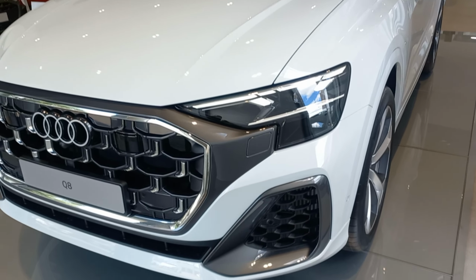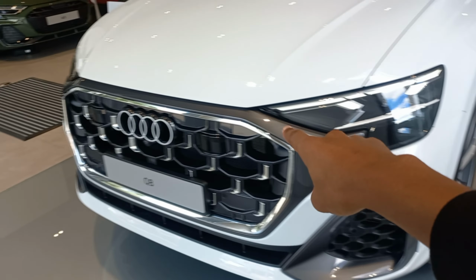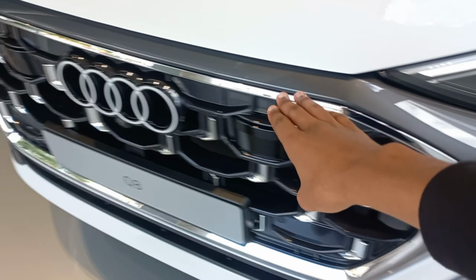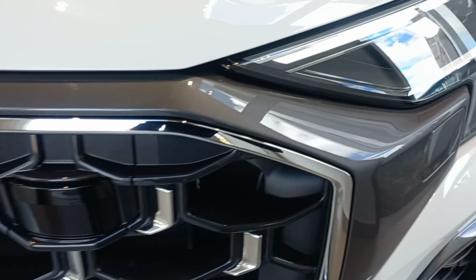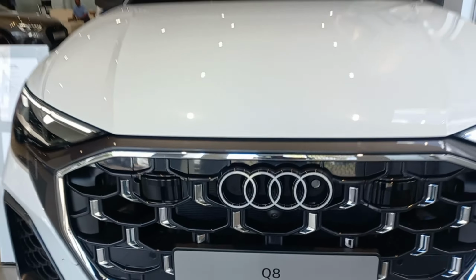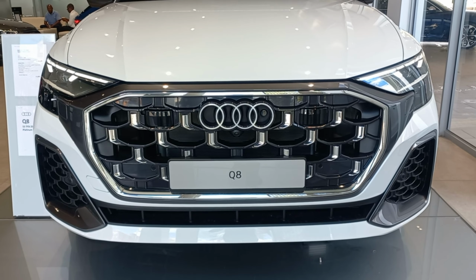But as we jump back to the front end, look at the gray around the radiator part, and also on the grille running right there. And also, if you are shocked what it is, this is chrome. That's pure chrome right there, just to give a little bit of shininess to the front end. That's gray right there. At first you would think that is carbon fiber, but no, it's actually gray. It's not carbon fiber. And then you have chrome running around the grille as well, to give you much more of a better effect.